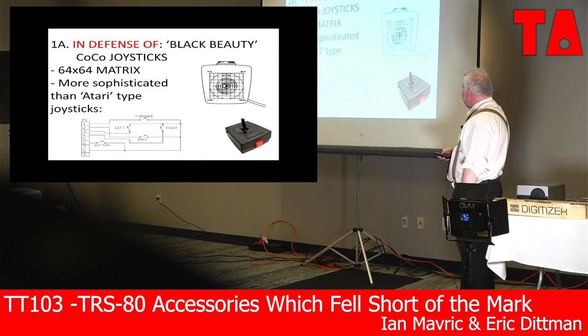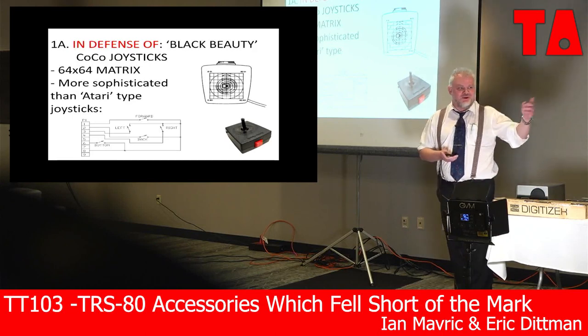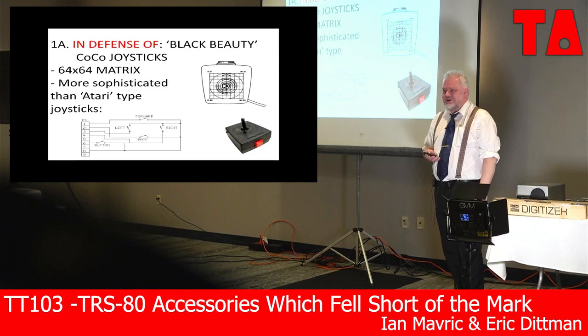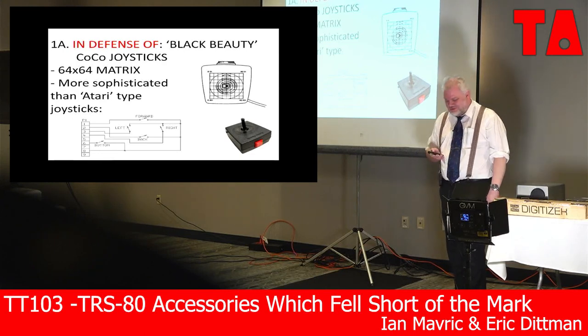So I thought there would actually be some today in the auction or something, and I can show them to you around. But I think you all pretty much know them. Anyone here who's owned a Coco has owned some of these.